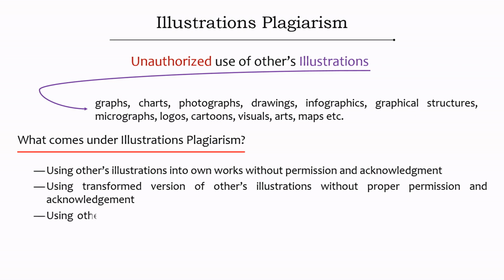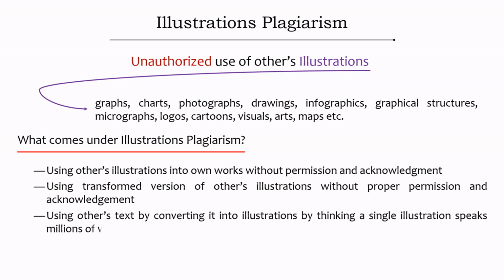Next one is using others' text by converting it into illustrations by thinking that a single illustration speaks millions of words. Mostly clever plagiarists take this non-text approach to represent their ideas. But sometimes, they fail to put text into illustrations in proper ways. As a result, this leads to plagiarism. Whenever you are converting text ideas into illustrations, properly credit the source.